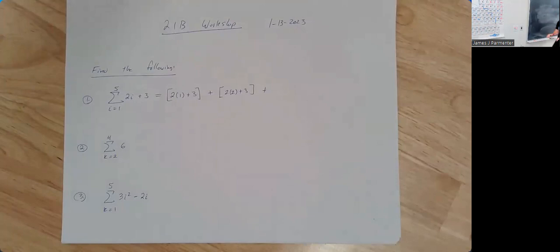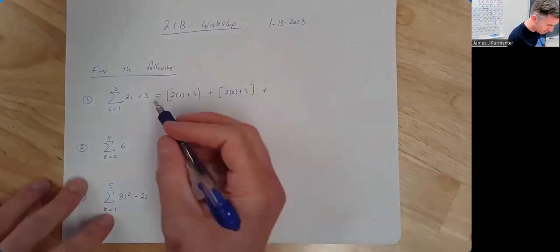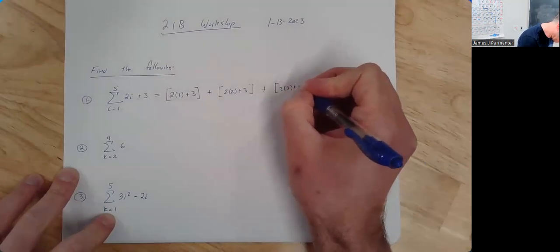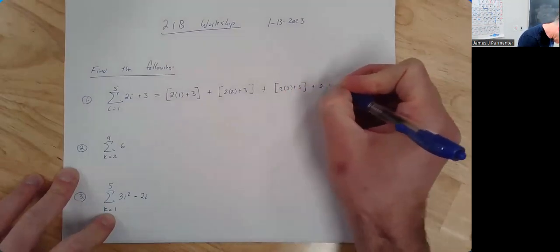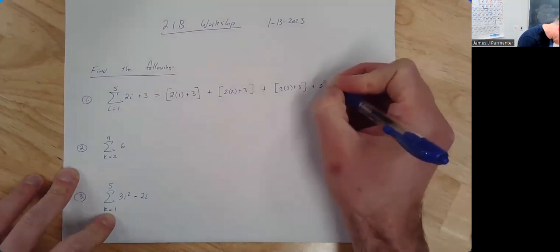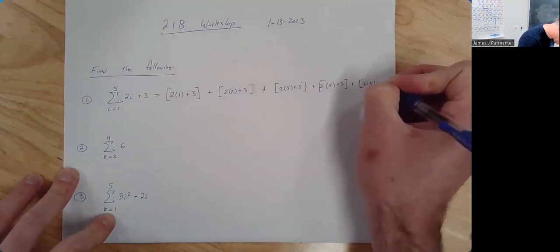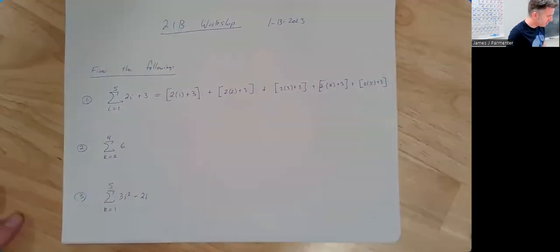So we're just talking about summation notation over here. I'm going to keep going. I'm going to do 2 times 3 plus 3, and then 2 times 4 plus 3, and then 2 times 5 plus 3. Although you can certainly add this up relatively easily, the point really isn't knowing what this adds up to. The point is more seeing that we can break this apart into two different things.